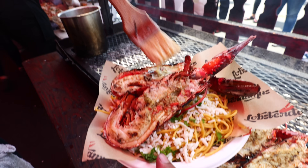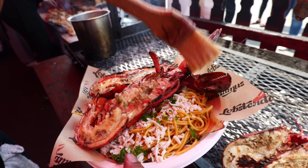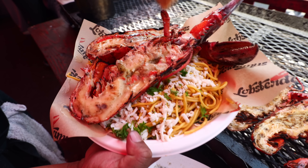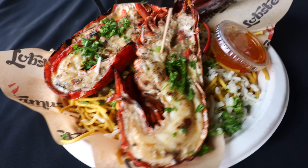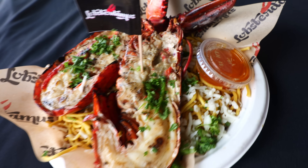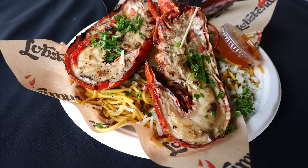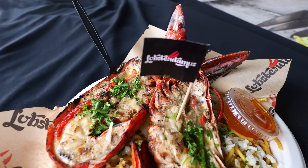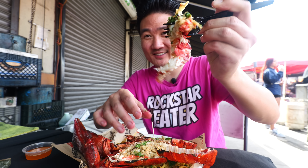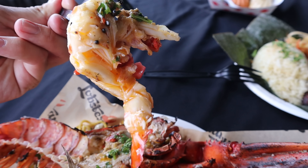The lobsters on top of the garlic noodles with some butter spread. That looks so good. This whole thing is the Lobster Nest with the lobster, the garlic noodles, and some of that butter dip on the side. This whole thing is about $41. You could get the lobster by itself, but everybody gets it with the garlic noodles — I heard this is the way to go. It has a flag on it too. Whole lobster tail right there and into the butter it goes. Always the way to go.